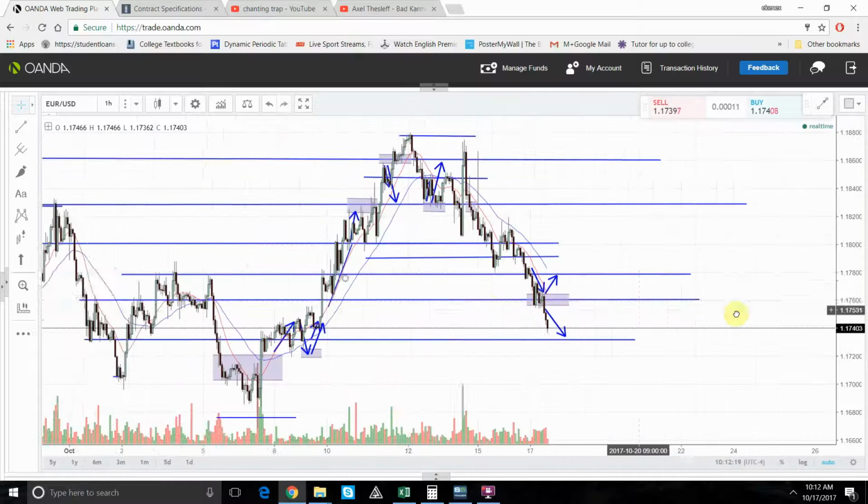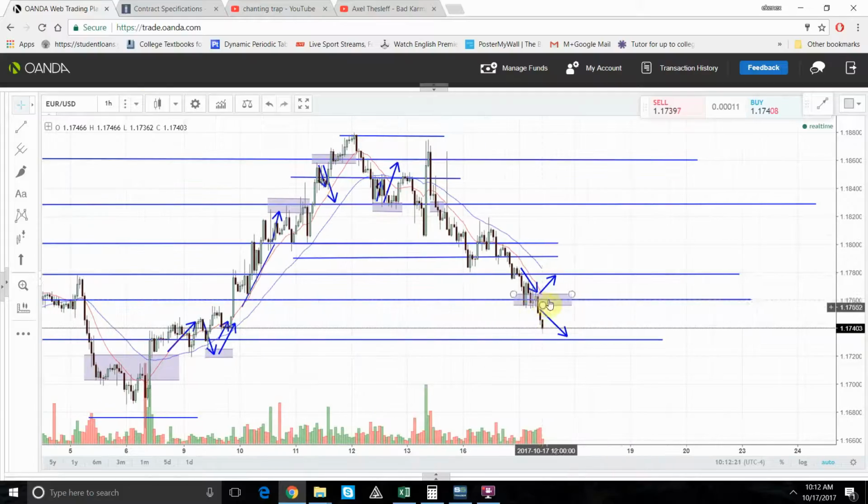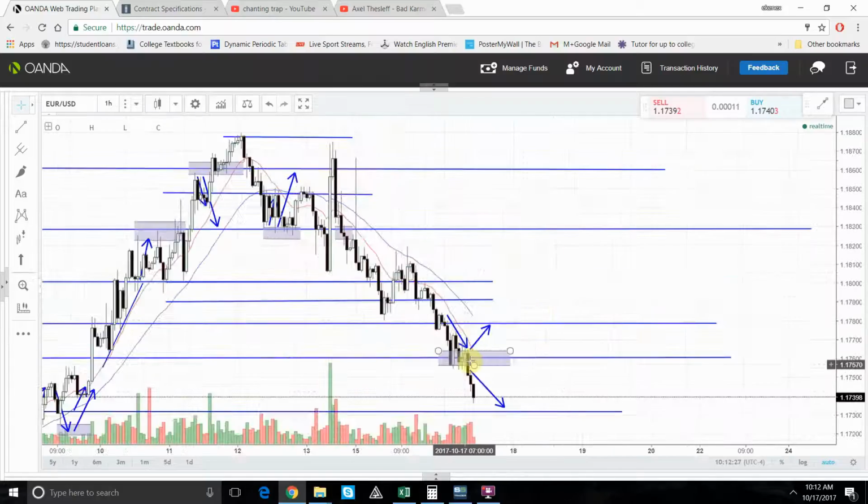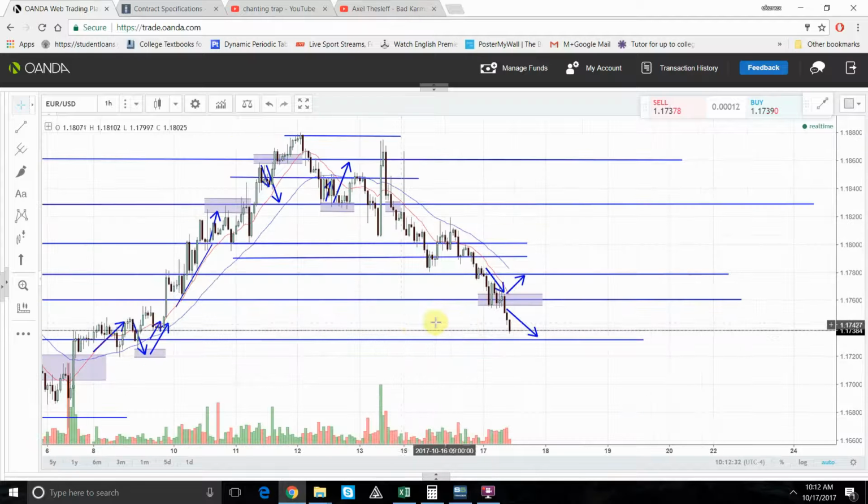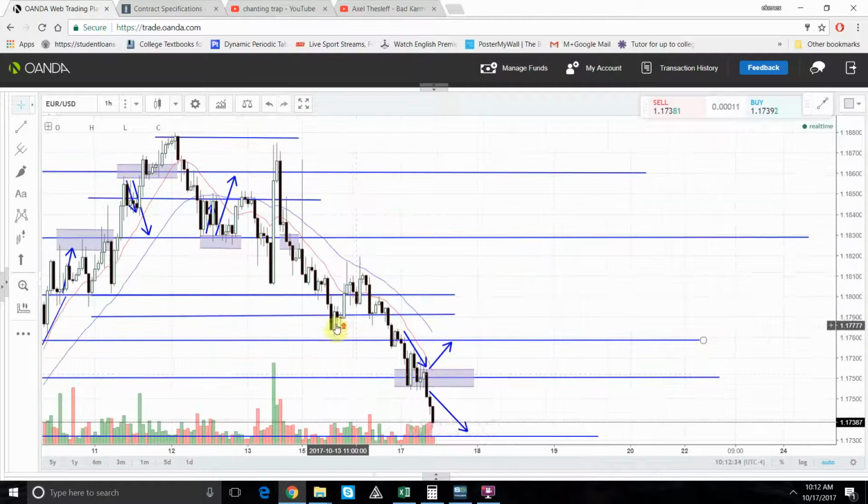This is the hour time frame. So my attempt at going long was just a bad position to be in from the very beginning. So I took a trade going short, and it hit my take profit for 10 ticks.